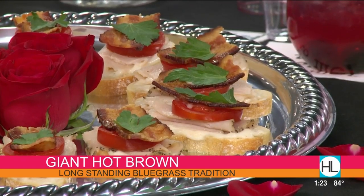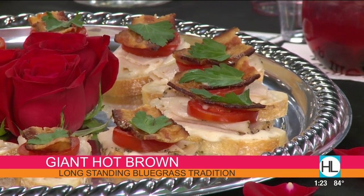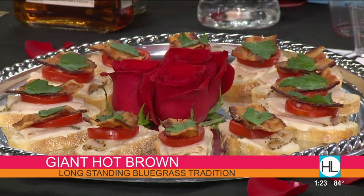A little bread, a little mornay, which is a Gruyere cheese sauce, tomato, turkey, and, of course, bacon on the top. And it's easy for your guests to grab, and it's one of the official foods you'll find at Churchill Downs on Millionaire's Row that you can have at home.